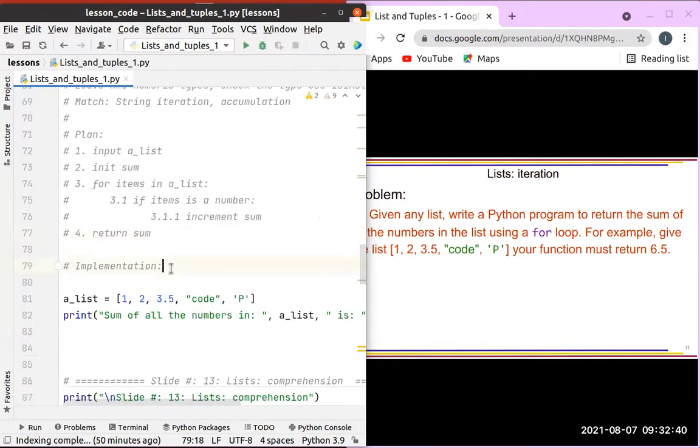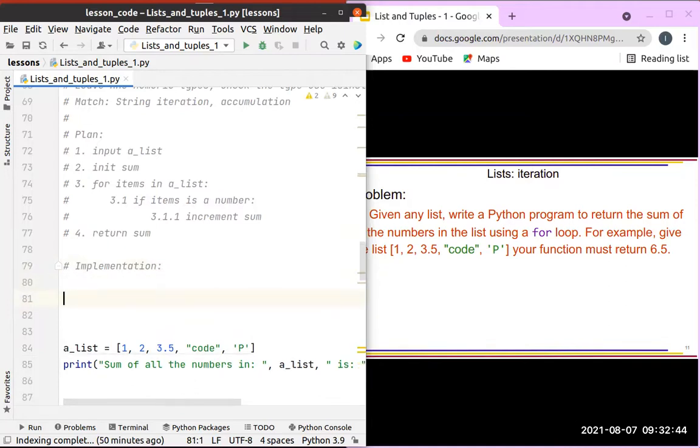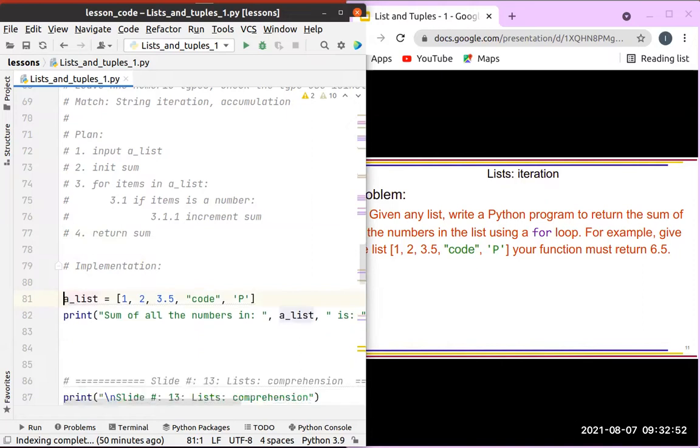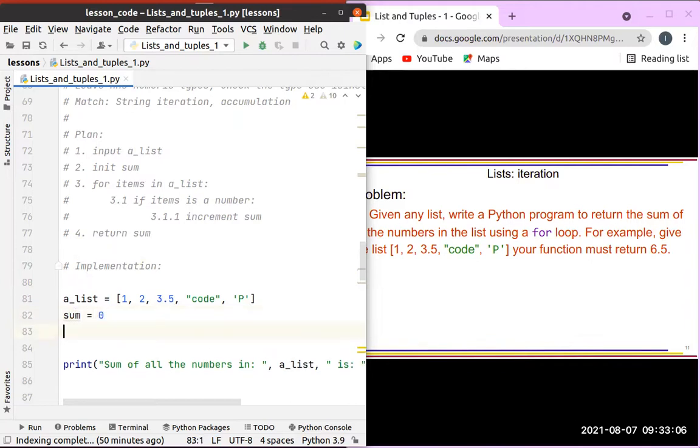Right. So I can get an input. That's fine. But what I'm going to do is, in the main program, use this as my list. I'm not going to use the input method. And sum equals 0. That's initialization.